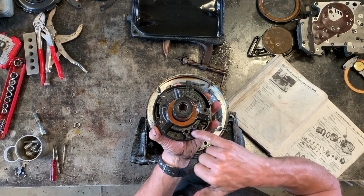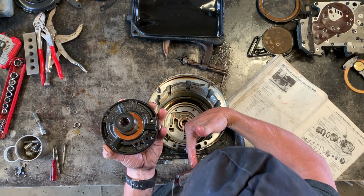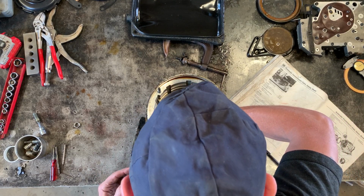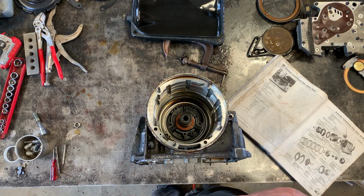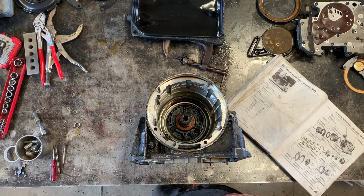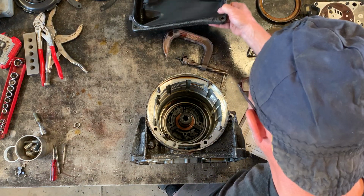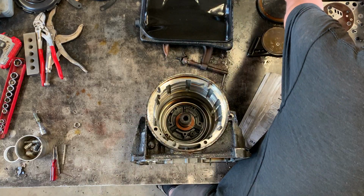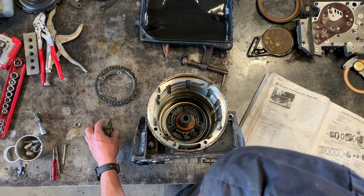This oil pump has this round boss right here, and that goes towards the bottom of the transmission, which is this way, and a little bit to the right of the bottom. And there are five bolts which drop through these five holes to hold the oil pump in place. And I am not seeing, oh, here they are. But actually, that's premature. It's not time to put those bolts in there yet.